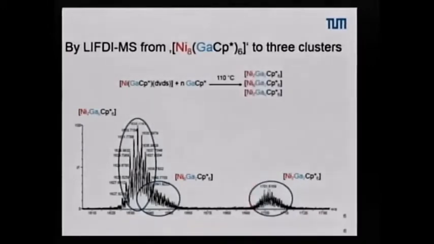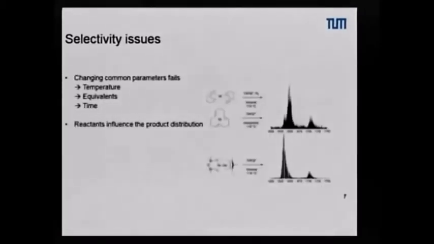So now it's not nickel 8 gallium 6 any longer. It's these 3 classes, and then obviously we asked ourselves, how does this cluster really look like? What we also saw in the mass spec before is that we asked, can we get one cluster very pure and then do a crystal structure? Sadly, no, as you can see there. We applied the common parameters like temperature, equivalents, reaction time. We changed them all, and nothing really worked. But when you change the reactants, then it works. And we have to admit, we don't really know why.